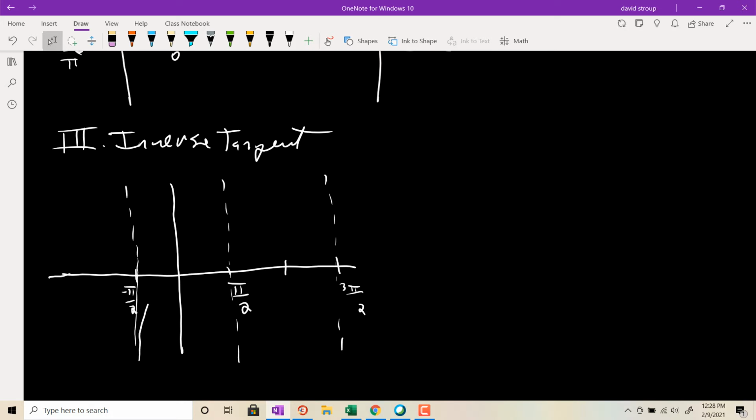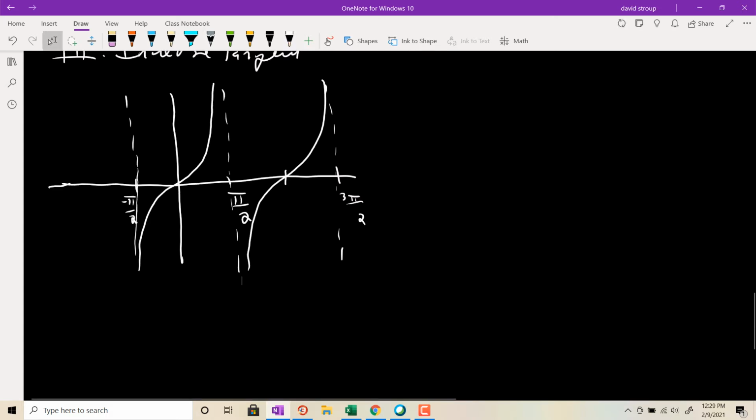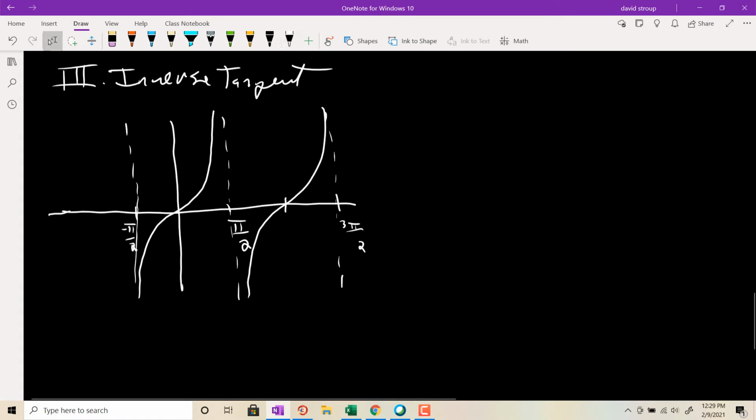Okay, and then kind of get its graph. Kind of looks like this, and then it repeats to the left and to the right. But here's 2 periods, and you can see, again, it's not going to pass the horizontal line test. So what we're going to do this time is restrict it in kind of the same way that we restricted the sine function. We're going to restrict it between negative pi over 2 and pi over 2, but we can't include those endpoints because of the asymptotes.